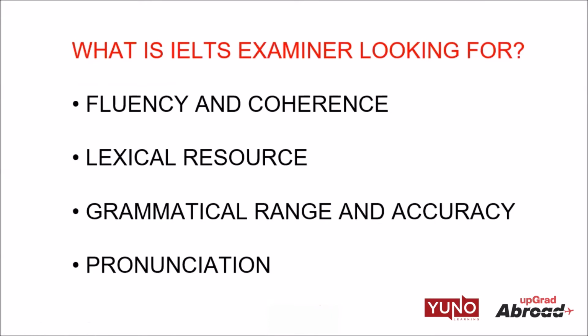Before we move ahead and show you the question that you can have in your Part 2, let's look at what the examiner is actually looking for. In IELTS Speaking Part 2, the IELTS examiner will assess your speaking test against the IELTS assessment criteria. There are 4 areas: fluency and coherence, lexical resource, grammatical range and accuracy, and pronunciation. To get a band score of 8, this is what you must achieve in these 4 areas.